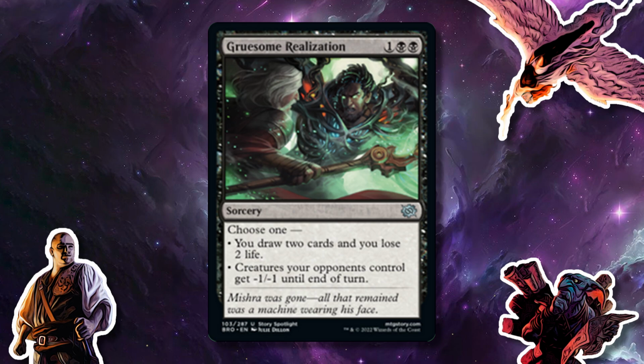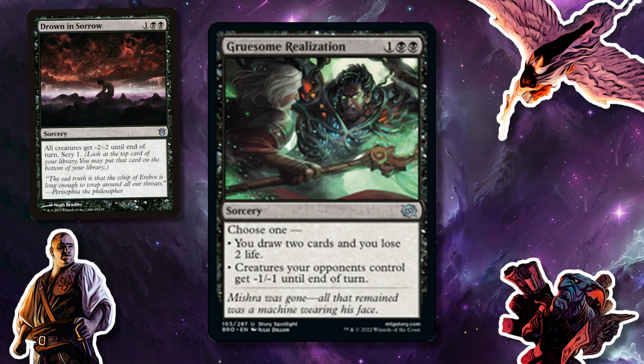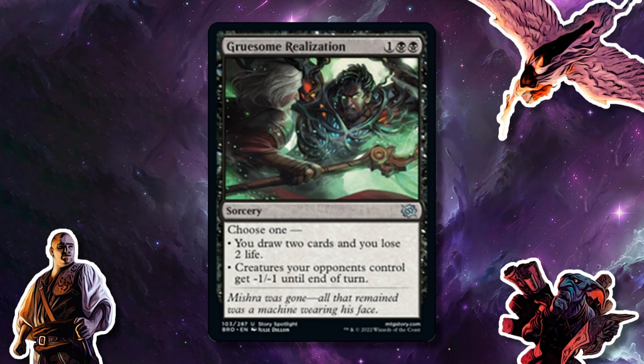All right, Christian, let's move on. Gruesome Realization, 1 black for an uncommon sorcery. Choose 1. You draw 2 cards and you lose 2 life, or creatures your opponents control get -1/-1 until end of turn. Boom, ship it. If you play a bunch of the Drown in Sorrow effects, which I don't play a bunch of anymore, but I think some people do play multiple copies, I think you should cut one of those and play this instead. I think that most of the time when you're doing the Drown in Sorrow thing, at least in my cube, you would rather have -1/-1 instead of -2/-2, simply because I think -2 punishes the wrong decks.